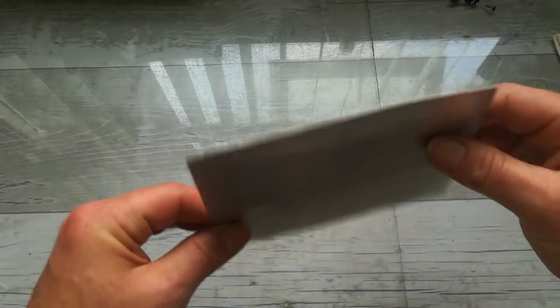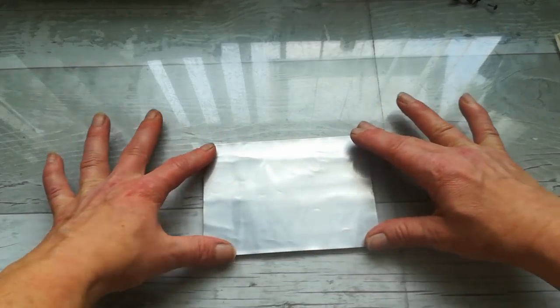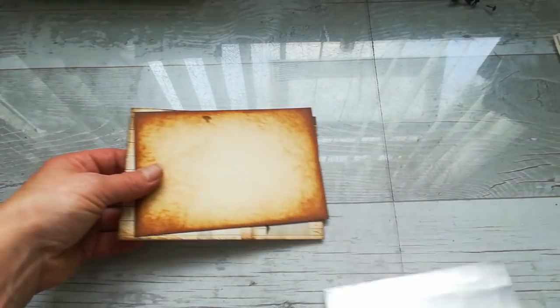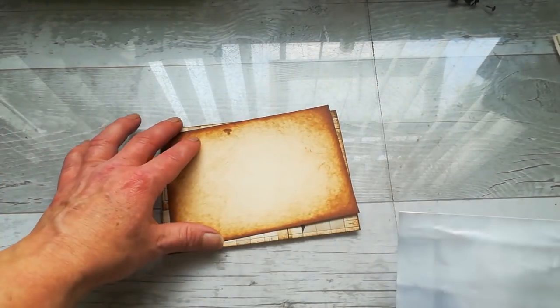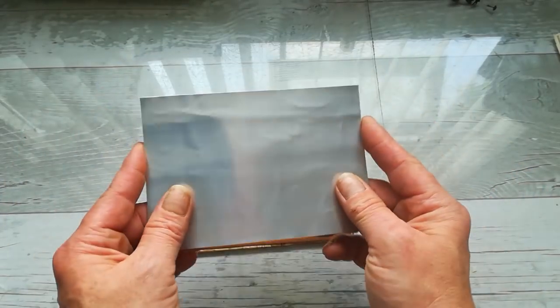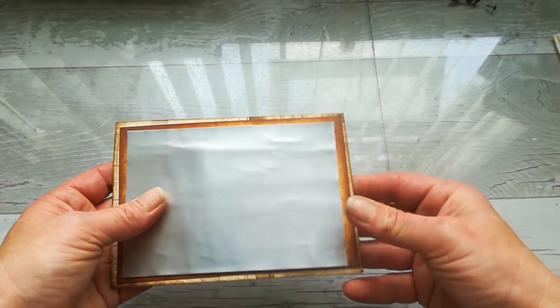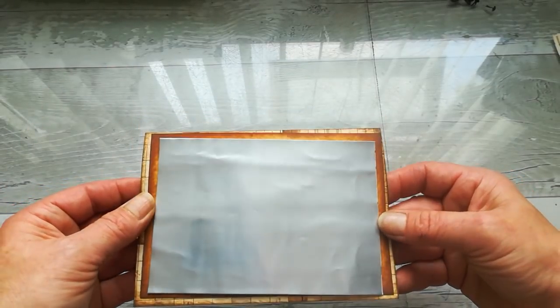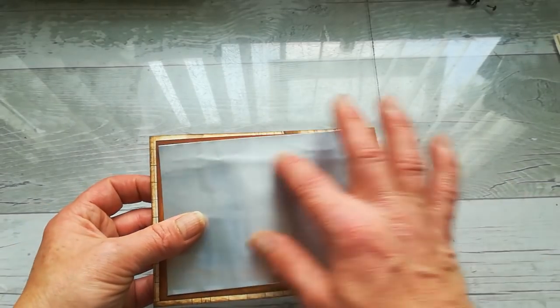I used double-sided tape and I've got my card here. I also prepared two other cards — they are always one quarter of an inch bigger than this base. So in the end I should have this layout like frames around when I will have fully decorated this metal piece.